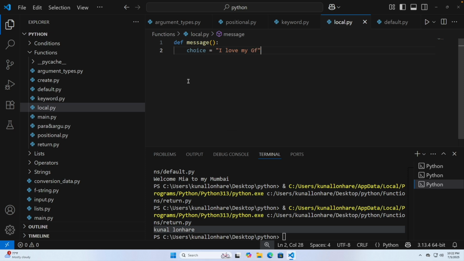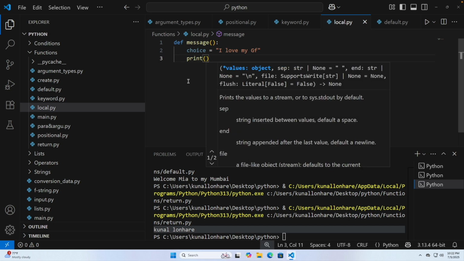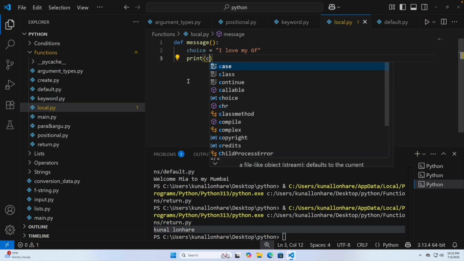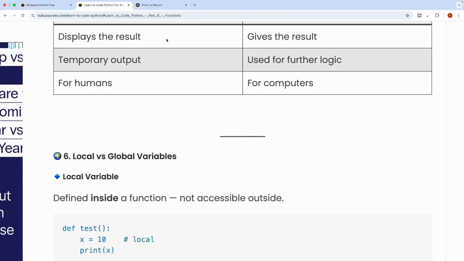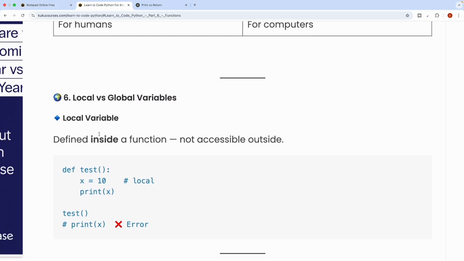After that, I write print choice. So this is the function I have written. Now choice is inside your function, so this will become a local variable, that is, inside a function.